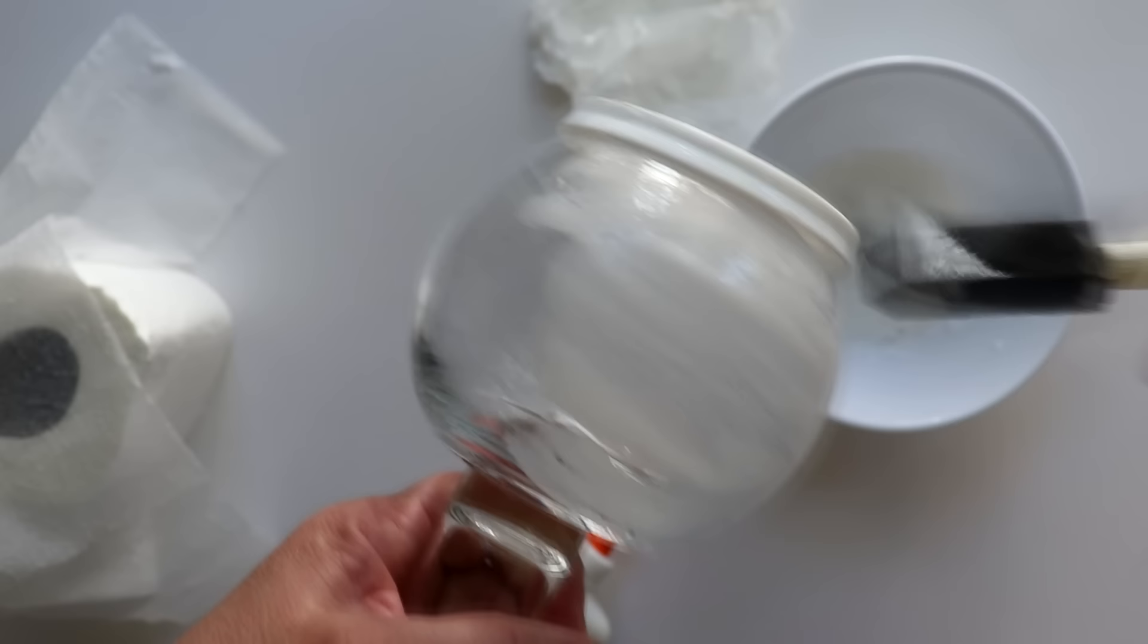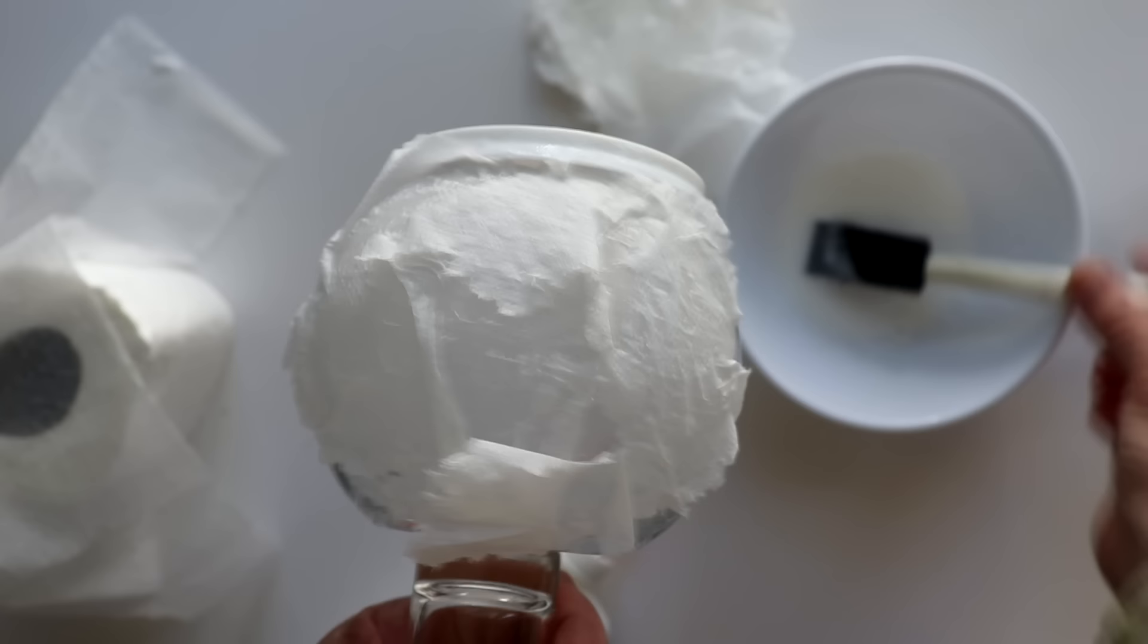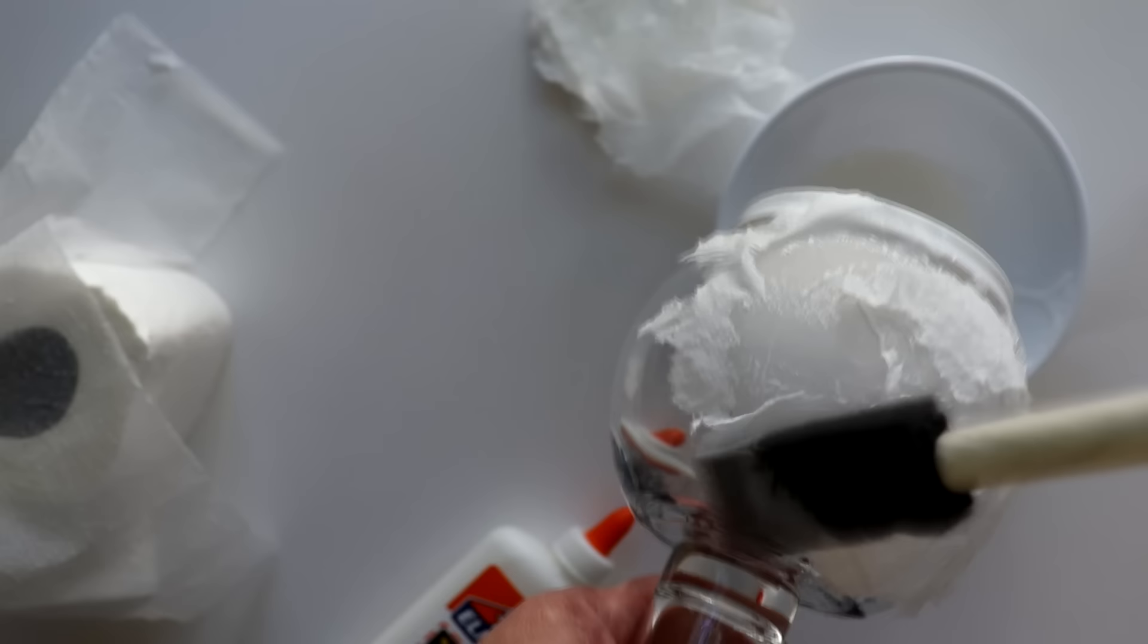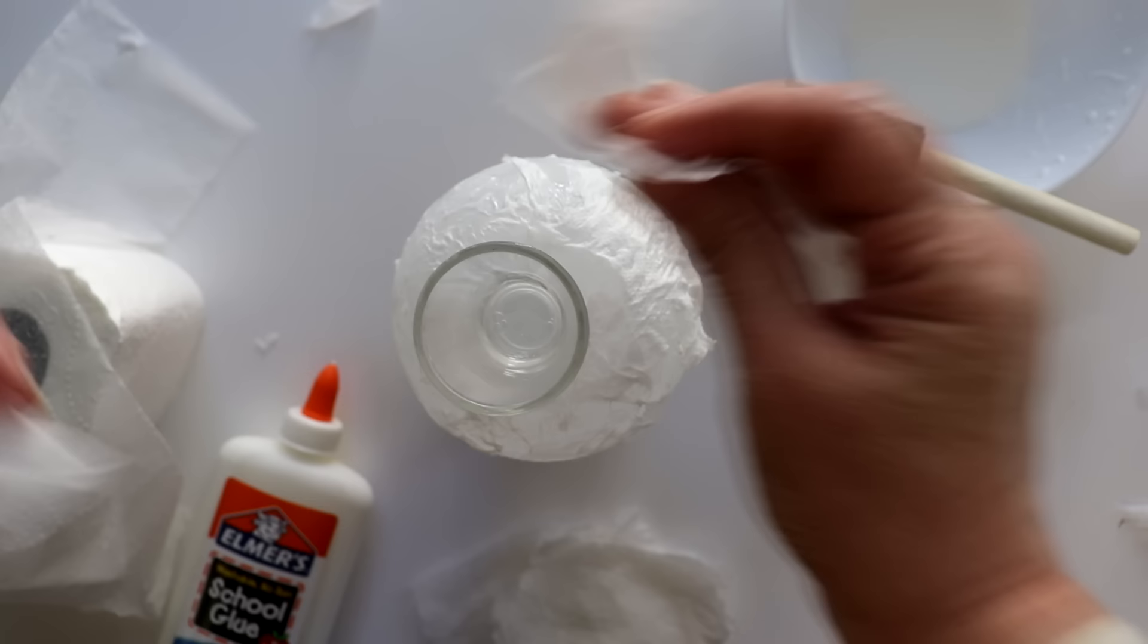From there, I pat the paper pieces into the glue, then gently dab the surface with more of the glue mixture. I found it easier to hold the neck of the gourd while I did the globe base, and once the base was covered in that first layer of paper, I placed it on a small terracotta pot so that the bottom would not stick to my work surface, and then applied the glue and layered the paper onto the neck of the gourd.